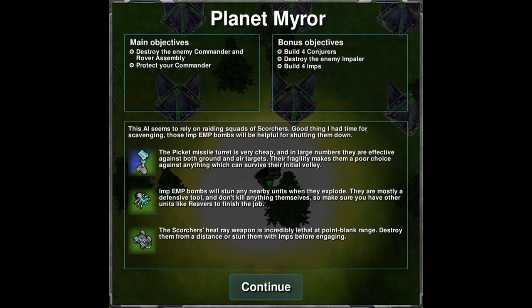Main objectives. Destroy the enemy commander and rover assembly. Protect your commander. Bonus objectives. Build 4 conjurers. Destroy the enemy impaler. Build 4 imps.